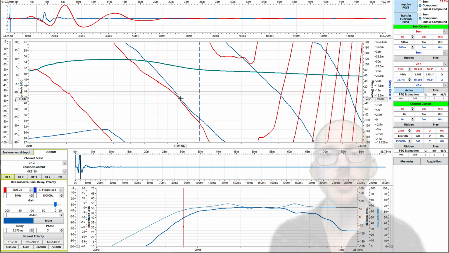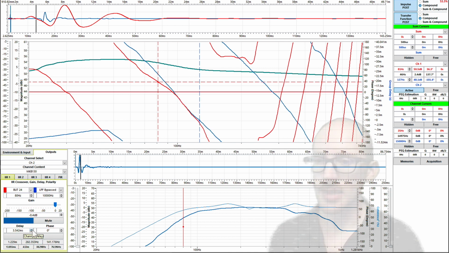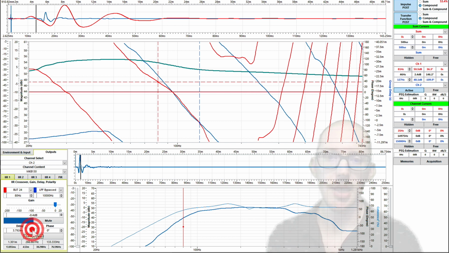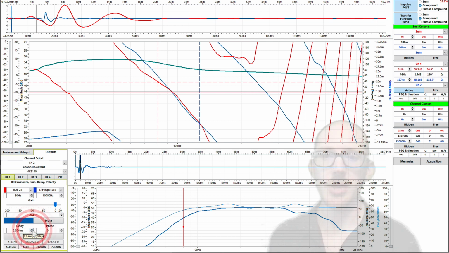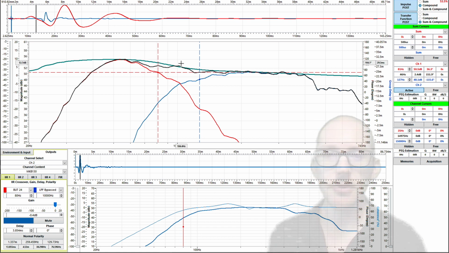Okay, so now we see that we're matched at 102 Hertz where we expect it to be, but not fully through here. So now I can just sort of play with it. I'm just poking the up button here until I see a better relationship here, just a better balance of errors basically. Okay, so let's say that I'm happy with that. Let's switch back over to the magnitude display and look at the sum. And it looks pretty good.